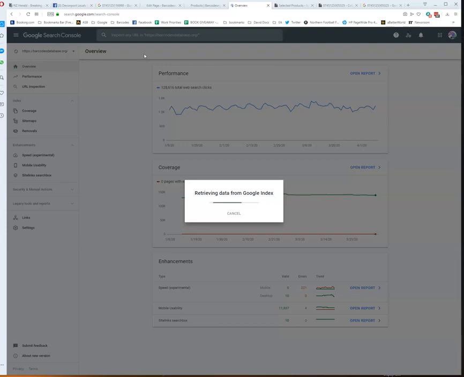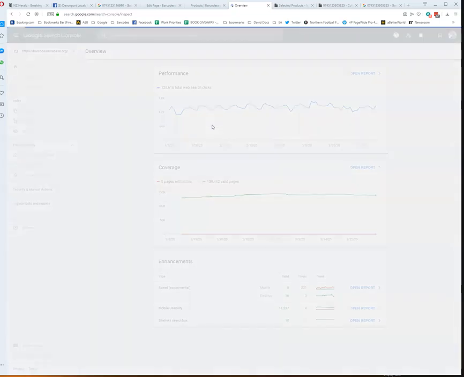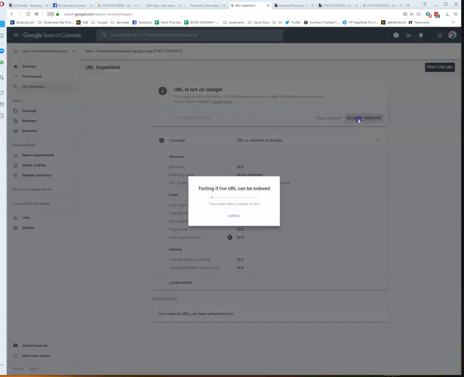It takes a few moments obviously to retrieve the data, and then you can request indexing. Now this will set it to be indexed by Google.